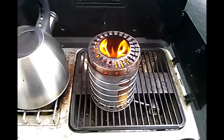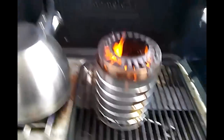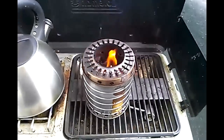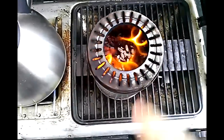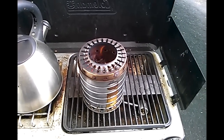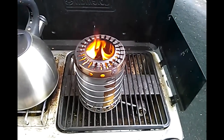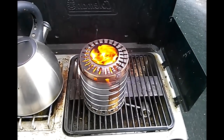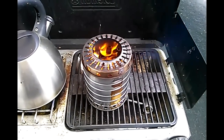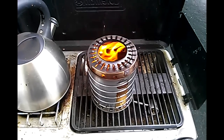I want to clarify one thing: when I say primary air, I'm not actually talking about these holes on the side here. I'm talking about the holes at the very bottom of the pot where the fuel sits — that's the primary air. In this design I used about 15 to 25 holes, and they were much, much smaller — maybe a third the size of the secondary air holes. In the first video the primary air holes were actually larger than the secondary air holes and there were quite a few more of them. The secondary air holes on the side are simply where fresh air comes in.